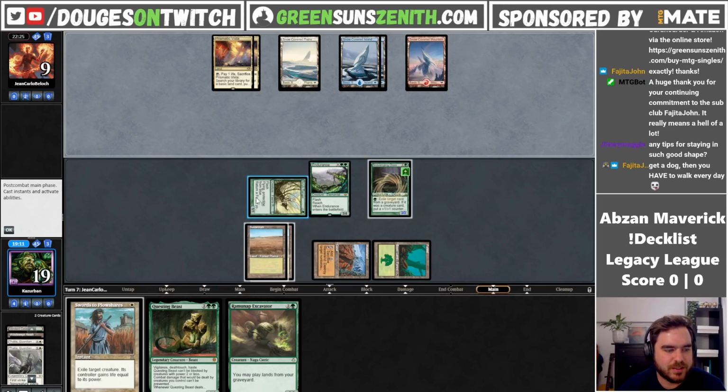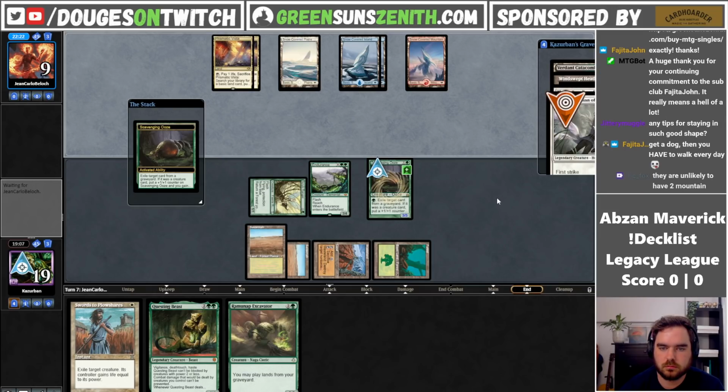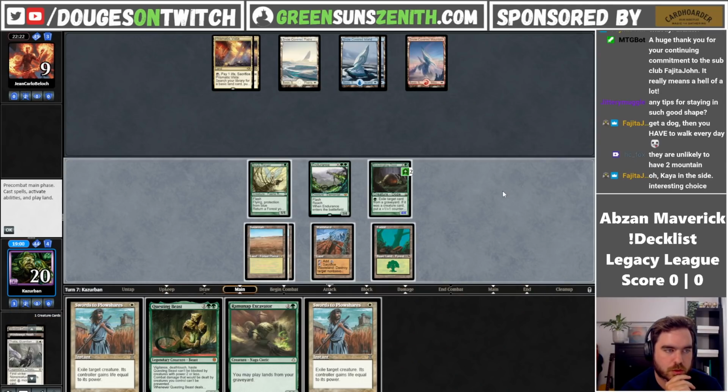Three, six, seven, eight, nine. That's pretty sweet. Four, four. Okay. They unluckily have two Mountain. That's very true. That's a good one, HC Fox. I did not think of that.